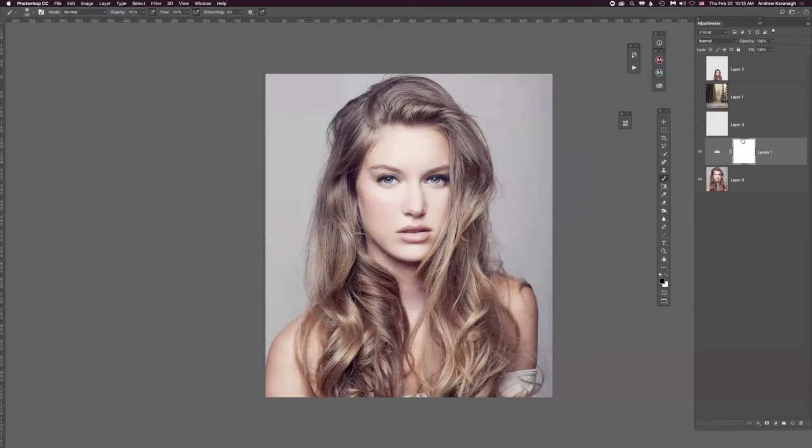The way it works is once you have a layer mask, you paint with black or white. So if I choose the brush tool and I'm in black, then I'm in that levels adjustment layer. When I paint, it's getting rid of those brightest areas. So I can bring back her hair a little bit more. See?